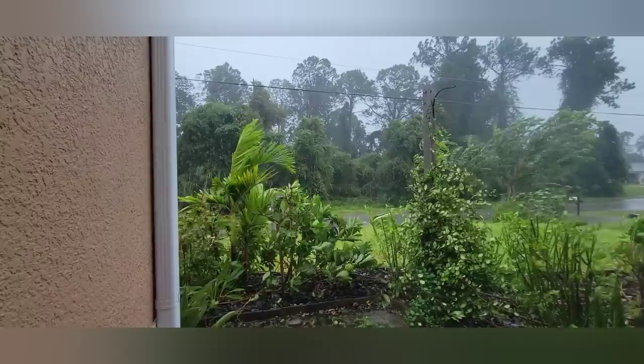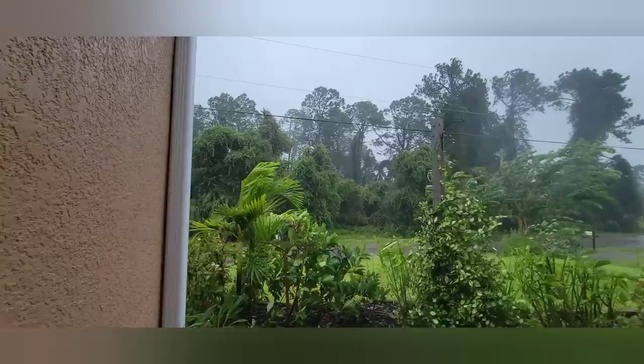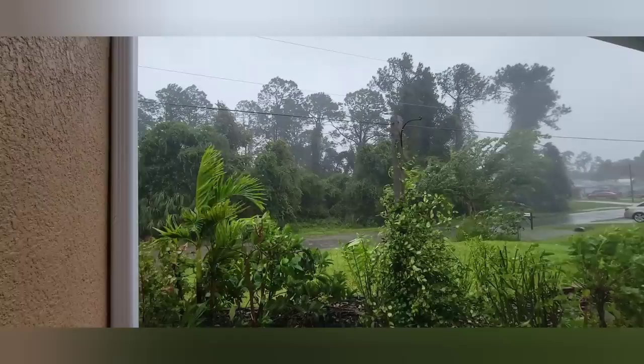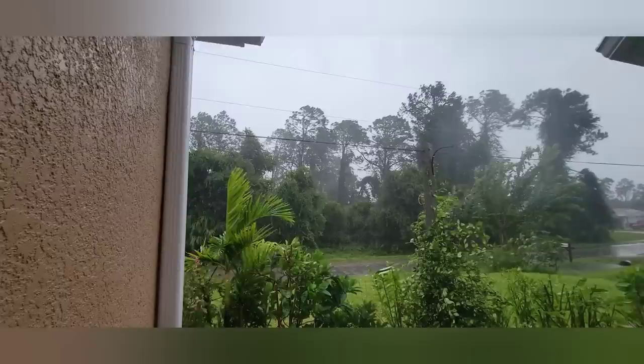Ian is probably about 30 to 45 minutes away right now from the eye hitting land, I guess. From what my husband is saying, I'm not sure if it's the eye or just the edge of the storm really getting in here. We've had the storm here, so I think it's the eye he meant. Get a little more of the winds if it picks back up. We'll see. You can kind of feel when it's going to be different. Trees up there, big, moving. If the wind comes and goes up while we're driving, it's not safe to drive right now.